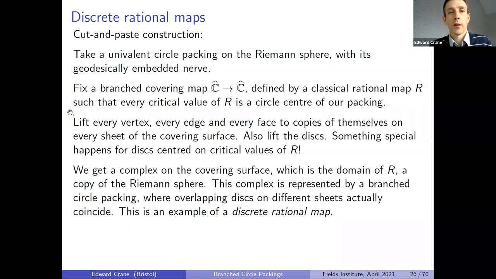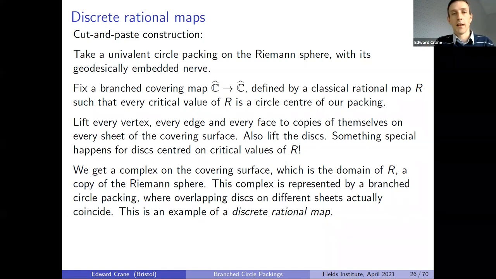Okay, so now we can think of the Riemann surface of the map R. It's a branched cover of the Riemann sphere, and it's got, well, whatever the degree of R is, let's call it D, it's got D sheets, and the critical values of R are the points around which you don't locally have just D sheets, but you have some singularity where you can go around a small circle around that point, and it takes you from one sheet to another.